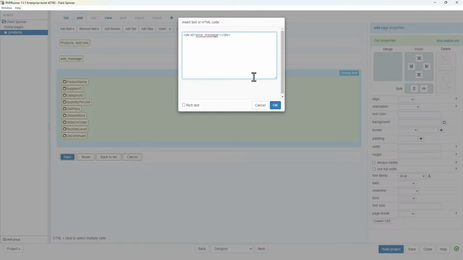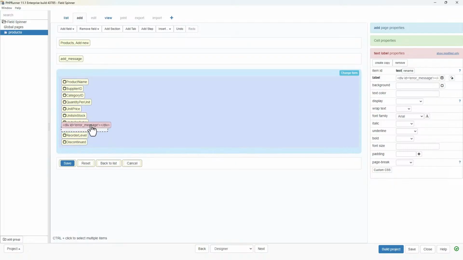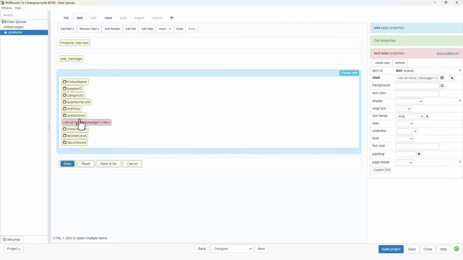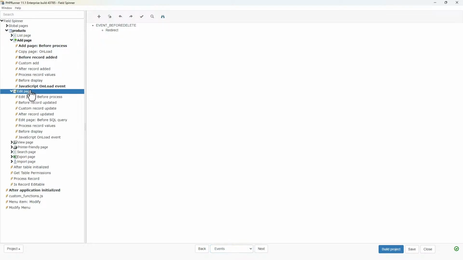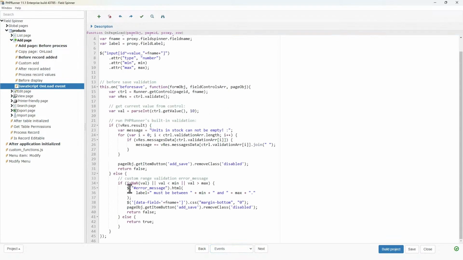I'll place this div right below the units in stock field. Back at the events page inside the JavaScript onload event, I'll use jQuery to fill that div with the error message.